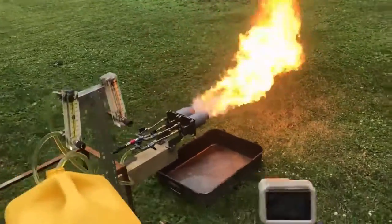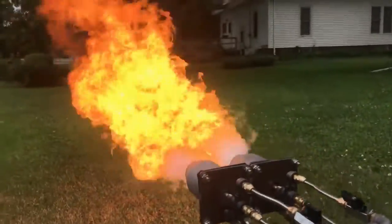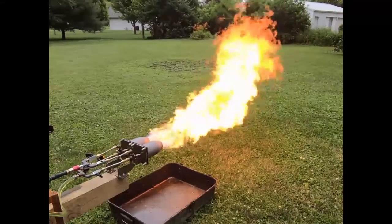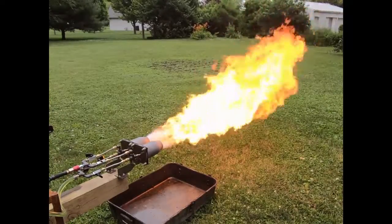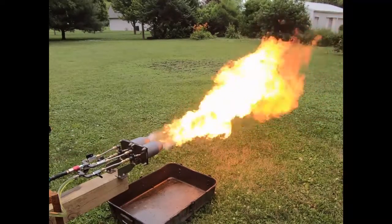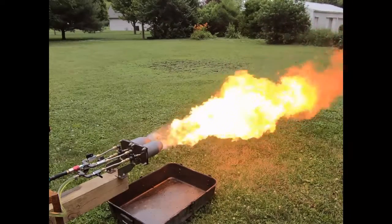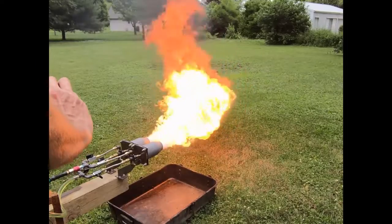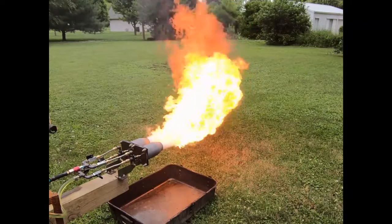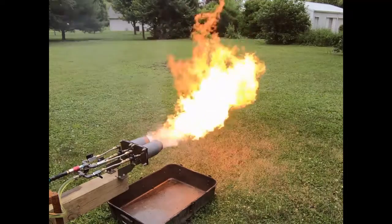It works better in a confined area like a heat chamber or a heat exchanger, but this is kind of windy for this kind of testing today. Nonetheless I got a little bit of footage here for you Ben, and I just wanted to show you this new version of burner that should basically last forever. This thing isn't like the stainless steel units, and the silicon portion of these combustion chambers is replaceable and very cheap.